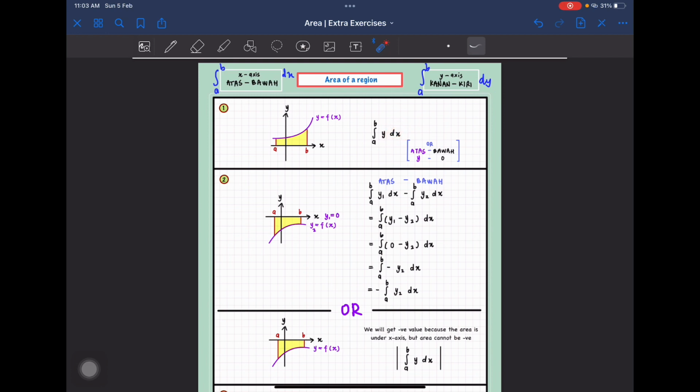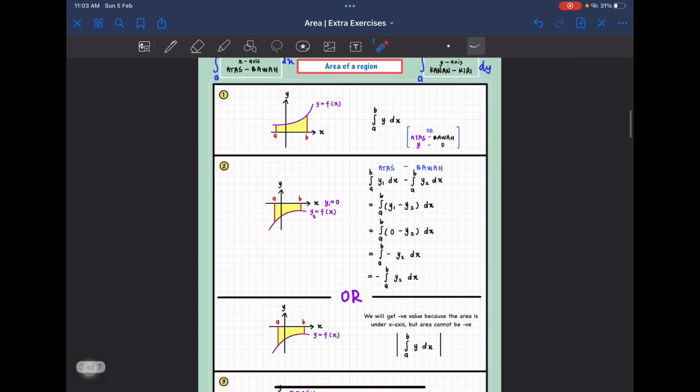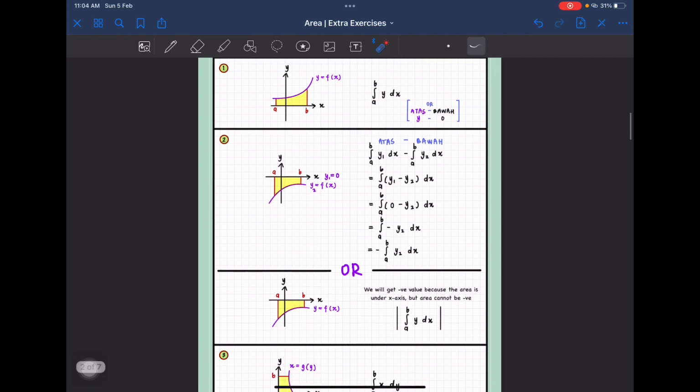Alright, so tengok yang next one pula. So kalau next one pun sama juga. Okay, so atas tolak bawah is more plausible to use. Okay, so dalam case kita sekarang ni atas adalah 0. Atas is 0 and then bawah adalah yang inilah. Okay, this is bawah kita. So kita akan buat 0 minus dengan y2. Okay, so in this case 0 kita boleh buang terus and then kita letak negatif dekat depan. So just simplifykan sahaja. Okay, so bila atas tolak bawah again dia adalah dx. Itu saja. Okay, and then saya tulis dekat sini or.